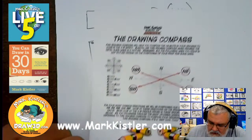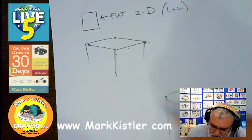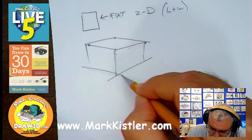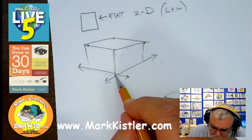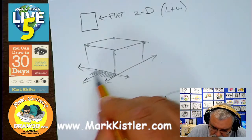What we're drawing right here is this reference compass. These are the four positions that most artists use most of the time. Not all the time, but when they're positioning. So we're going to be using this when we draw the coffee mug. We're going to be using this for the shadow. See, now watch this. I'm going to put a shadow on the ground. The shadow's coming in that direction.